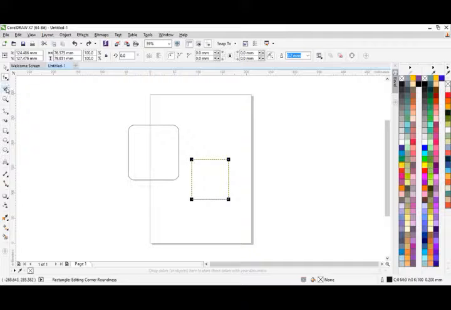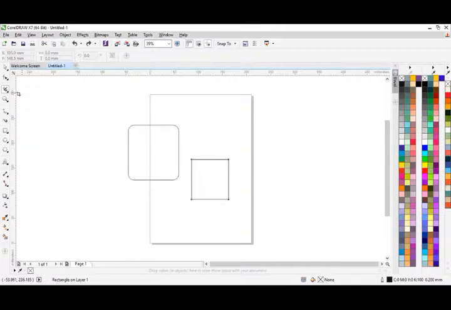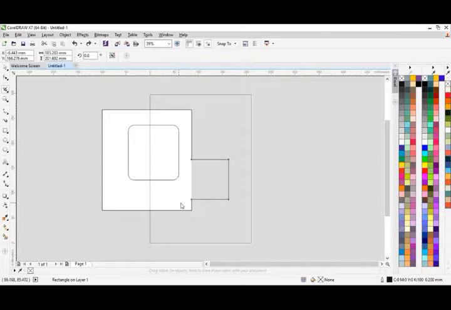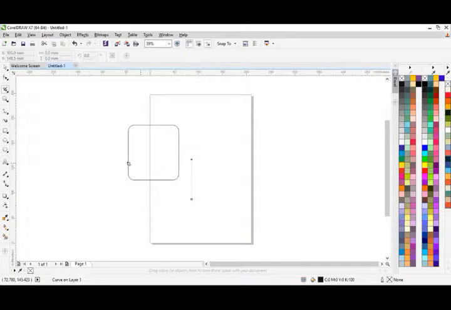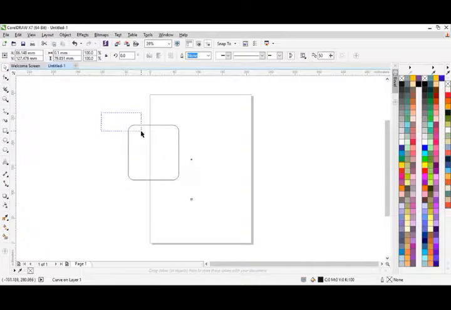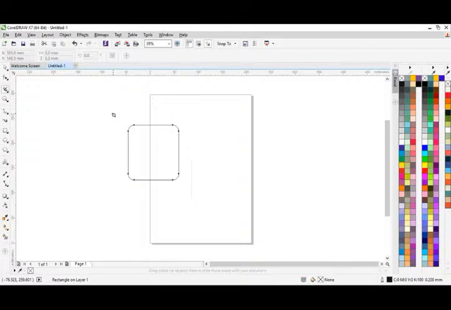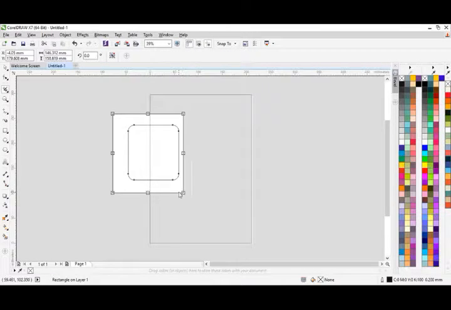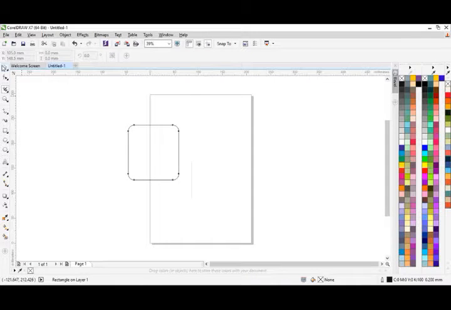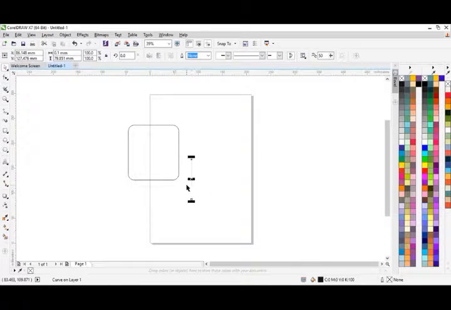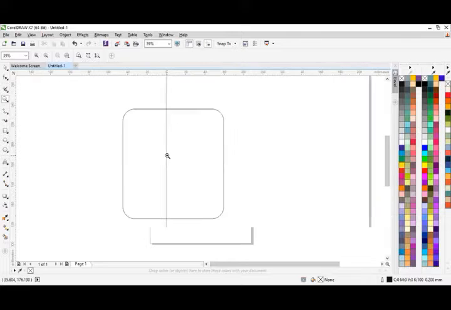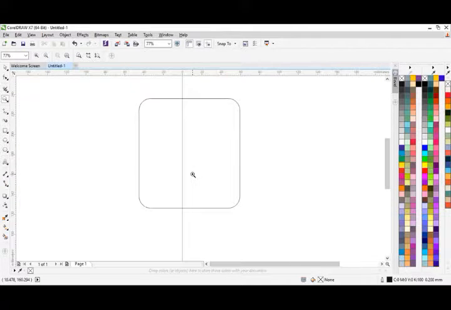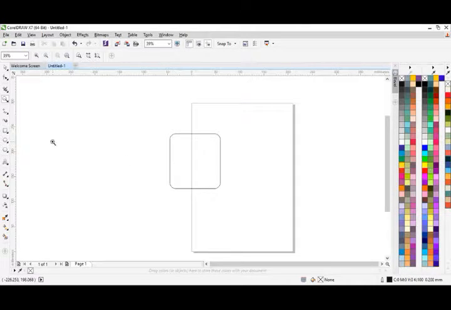Okay, and then we have the crop tool. In the crop tool we have other tools like the knife, which we'll do a video for later. But these are just the basic tools. With the crop tool, if I select this object and hit enter, it deletes every other object around and leaves me with just the object that I have selected. And then we also have the zoom tool. When you click on that, you can zoom in with your left click, and zoom out with your right click.